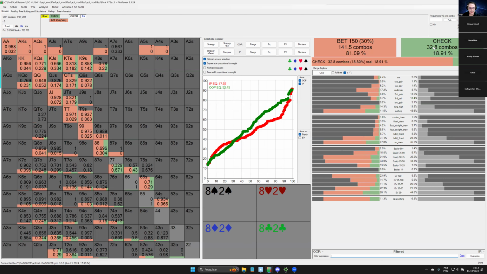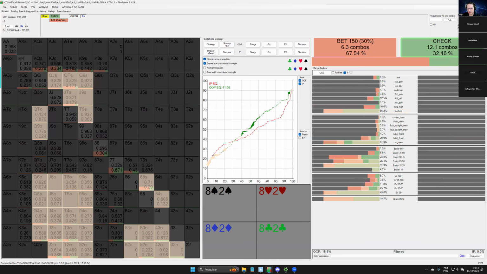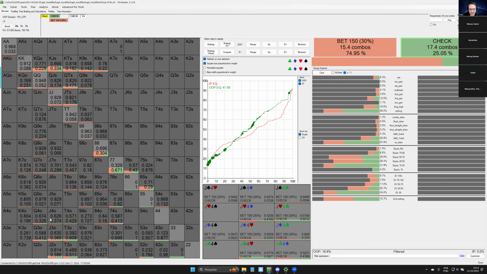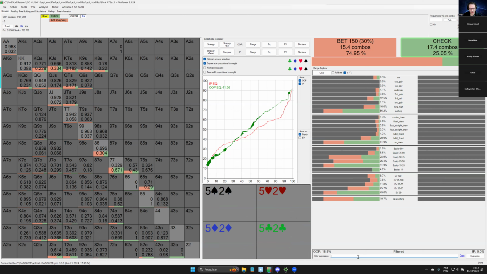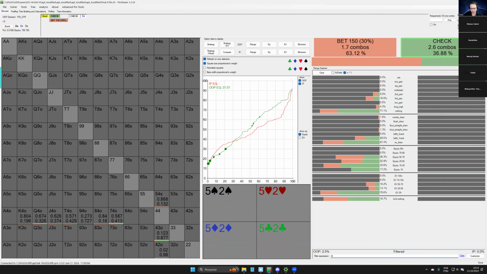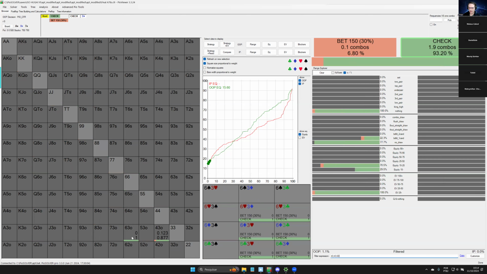So if you filter only for checking range here, you're going to see that 56% of that range is nothing here. Nothing still includes those ten highs that have one overcard to the 8 and so on. If you filter only for 4-3 and so on, you're going to have a very high frequency. So if you filter for 4-3, 5-3, 6-3 and so on, they have very high checks, right? Very high checks. So if you filter for 4-3 and 6-3, for example, wow, 92% checks, right?